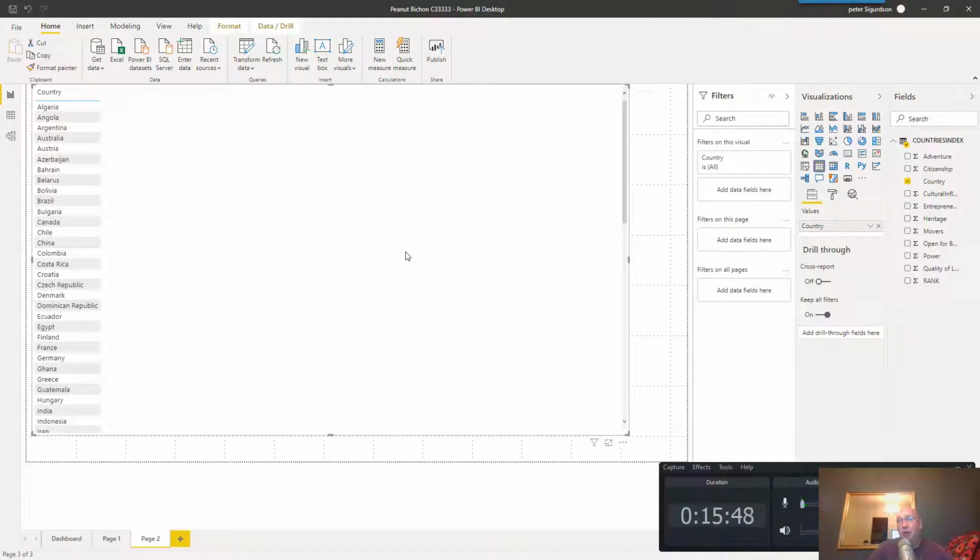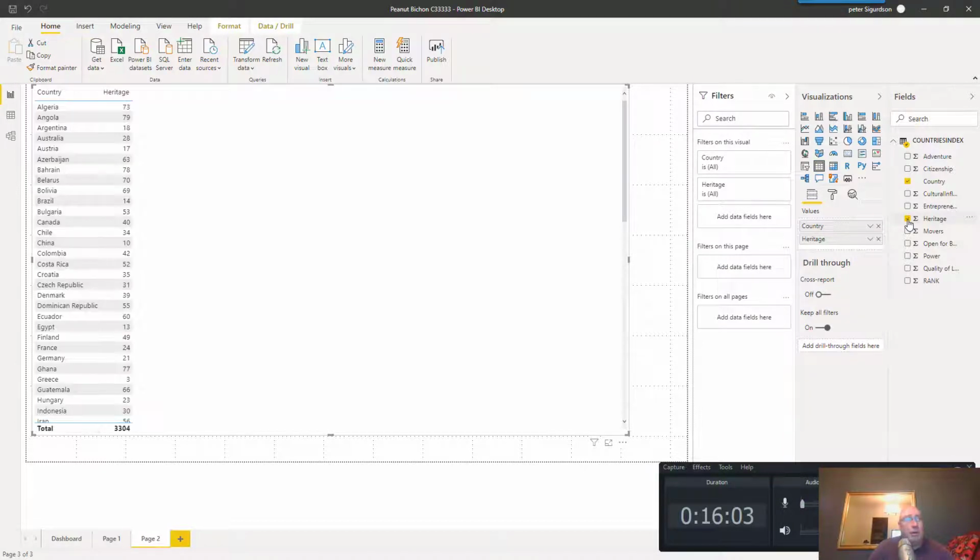And what would we like to correlate this time? What have we not done? Well, heritage. I think heritage means sort of whoever has the most pride in their country, or they have a sense of their historical importance in the world. So let's correlate countries to heritage. And there we go. And you know what to do now. So now you select another graphic.